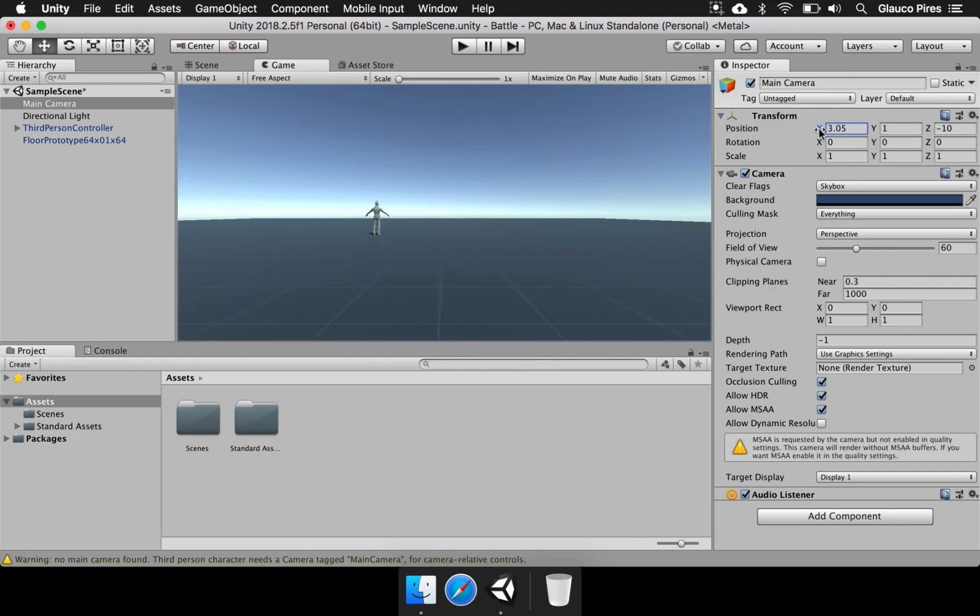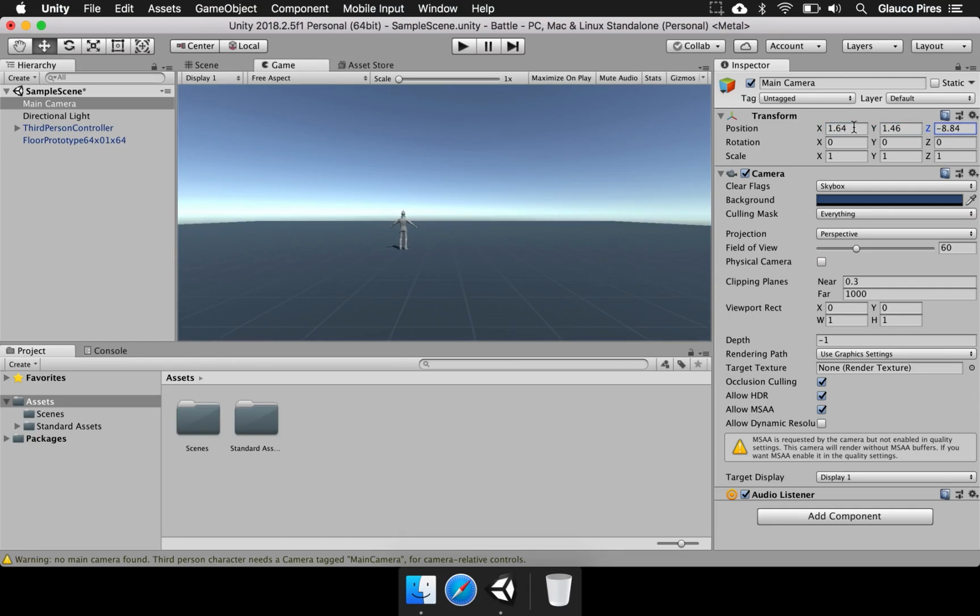So this is interesting for you to fine-tune positions. Just click in a label, X, Y, or Z, and just move your mouse around, as much as you want. I can put X here. I can do the same thing on Y to move the camera, and on Z as well.